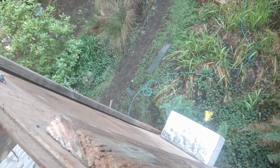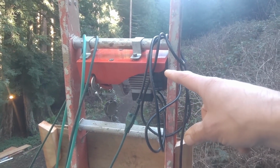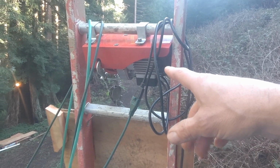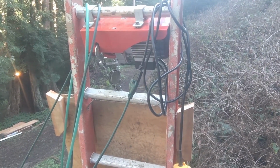And again, just make it out of scrap that you have laying around, or if you have to buy some stuff, let's get a piece of plywood and a couple 1x and something to put on the bottom to hold it, and put your equipment that you already have to work. Probably the only thing that you won't have is this winch. And you can get these at Harbor Freight, $119 or so. This is $20.25. Really makes it worth it.